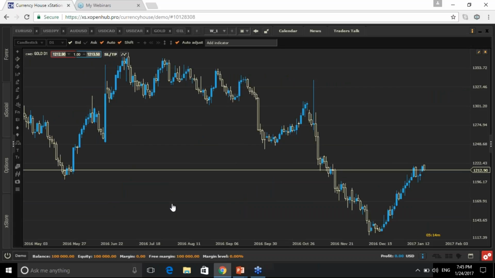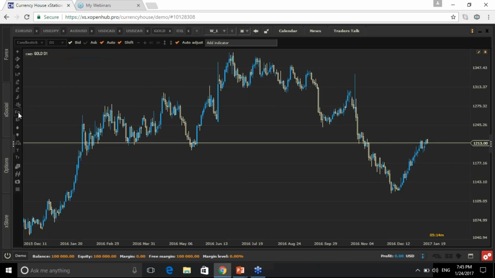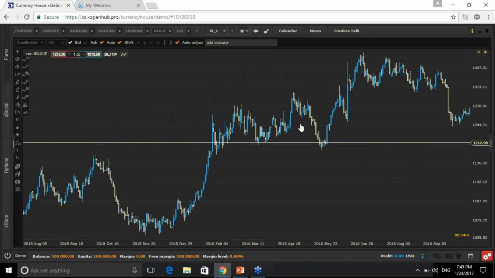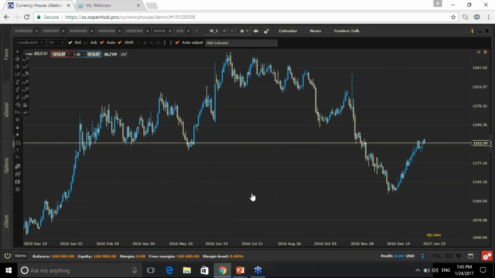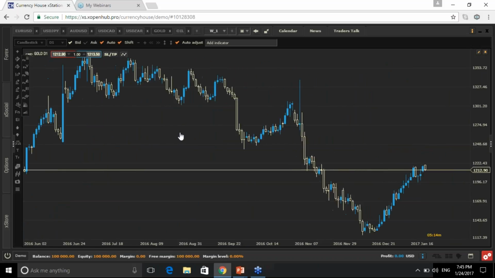We got gold. It's a daily chart, and lots of people started to say that we are just entering into the new uptrend of gold. Let me show you one thing. Wow, what? That doesn't work. Fibonacci. I want the Fibonacci retracement level. What is going on? Yes, Fibonacci retracement. Doesn't work. Okay, I will show it to you without this indicator.